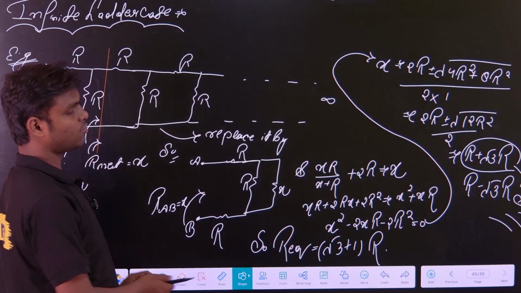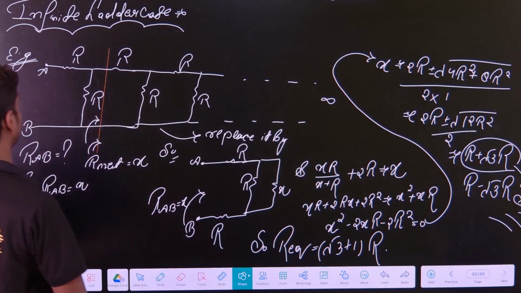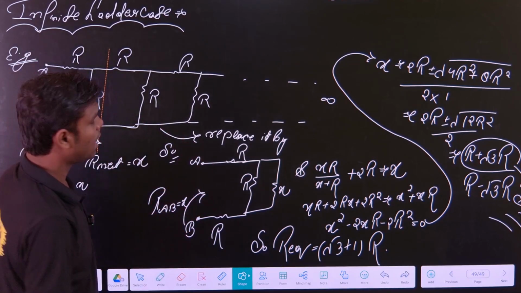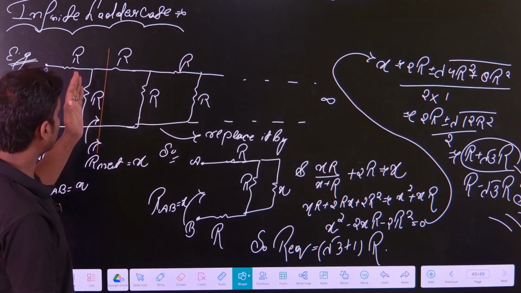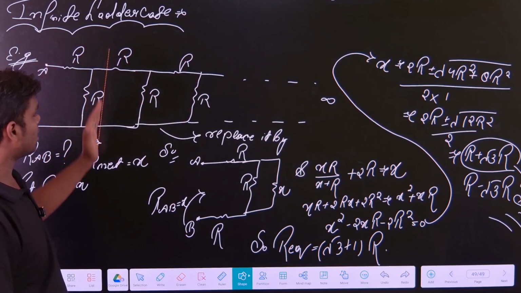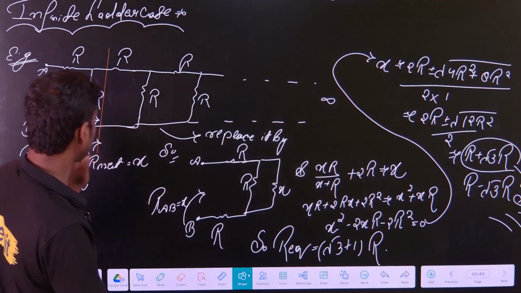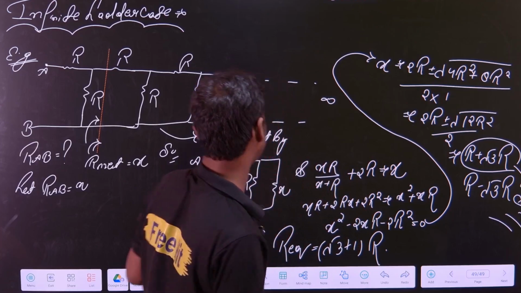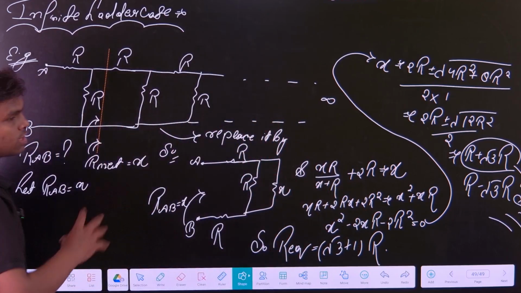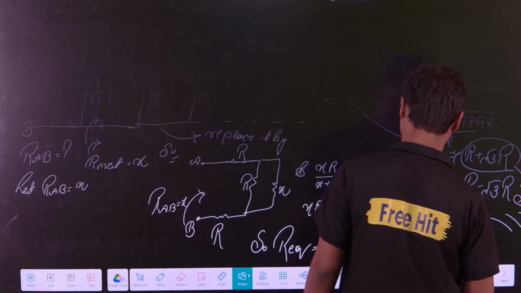So what is the approach you have to apply? It is a simple two-step approach. First you have to find which is the repeating unit, and see which unit is going to repeat. Just remove one unit from that, take it as x, and then calculate the value of x by applying simple algebra. Clear? Let us take one more example so it will be more clear.